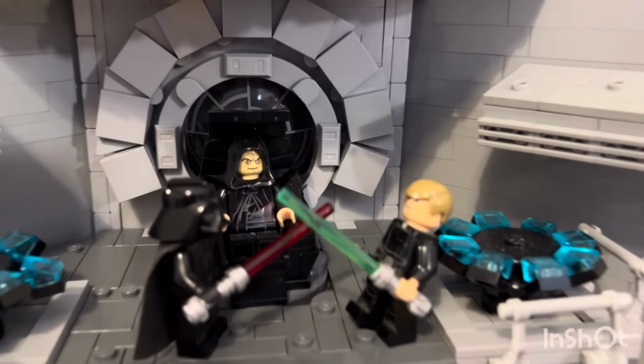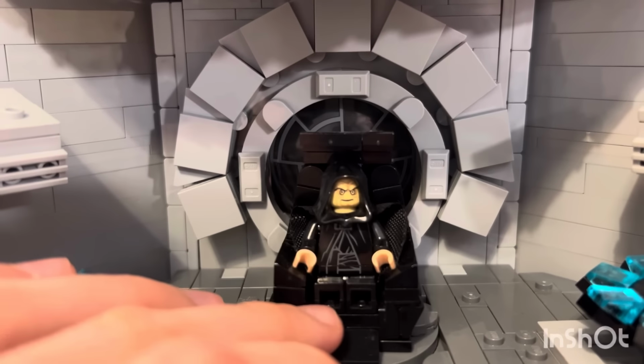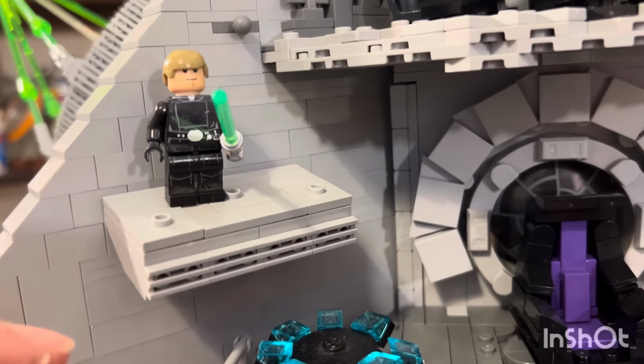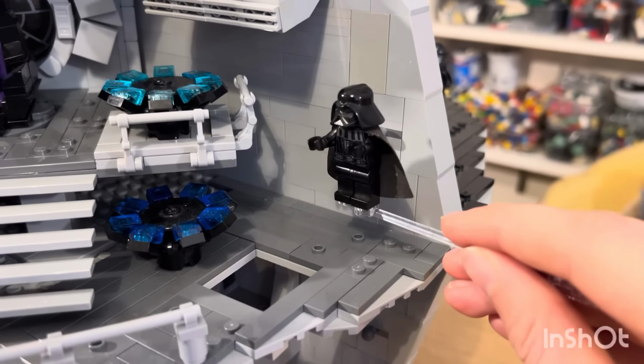Now onto the throne room, the greatest room of the Death Star, where you have 2 Emperor's Guards on either end. You have Sidious in his throne with that beautiful purple accent. Then you have the windows silhouetted in that arch, and it has a play feature where Luke can be knocked off the platform at either end of the build. Sidious also falls down the hole.